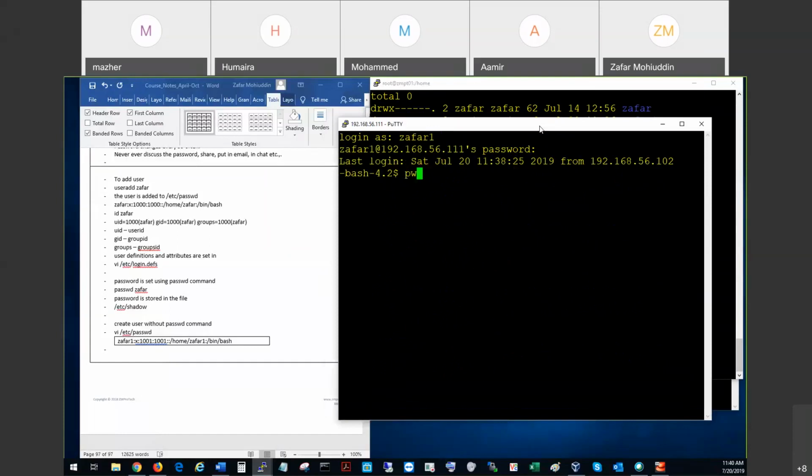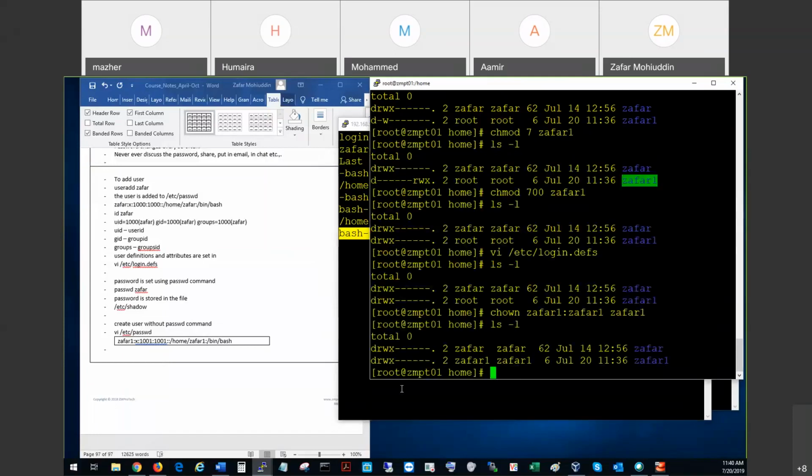Okay, so let's do pwd. The user is showing bash here. Now the login looks pretty different from the system generated login.